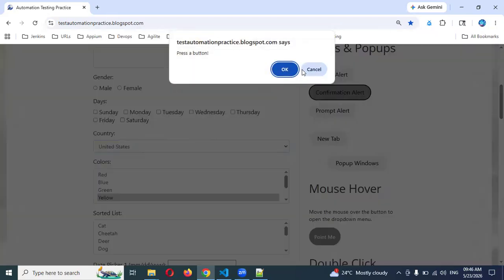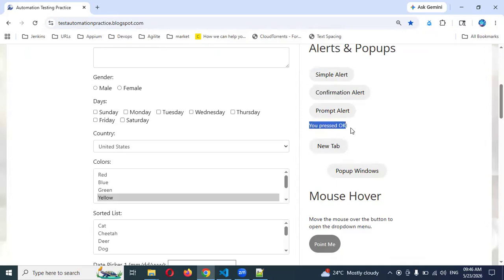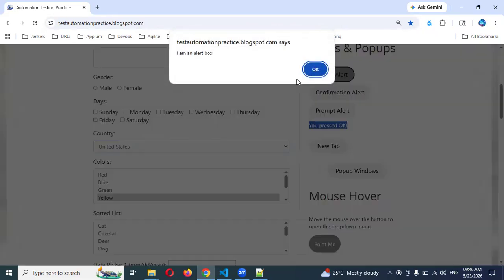But if you do the confirmation, we can get some text and display that text. Or else you can get the alert text from here.